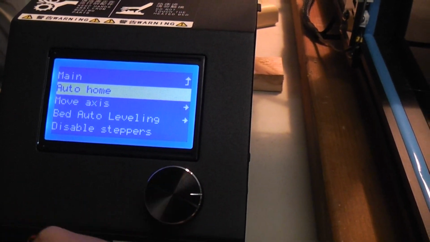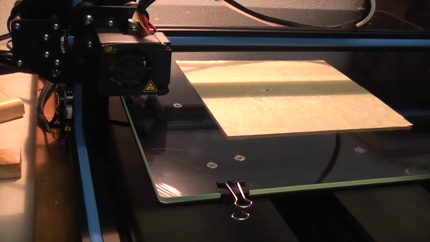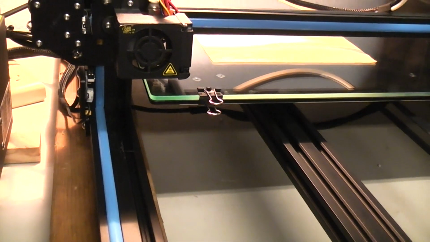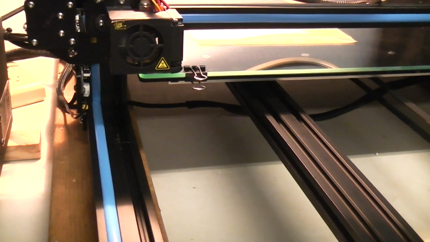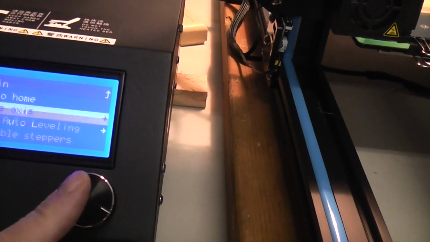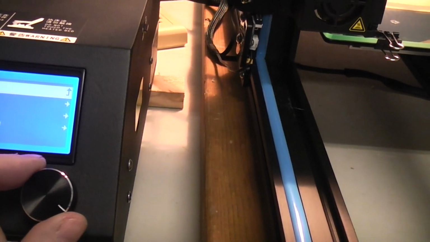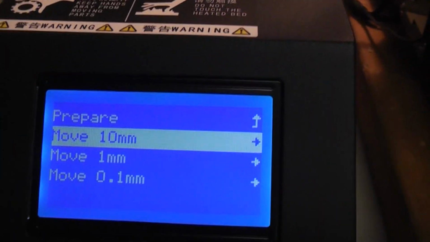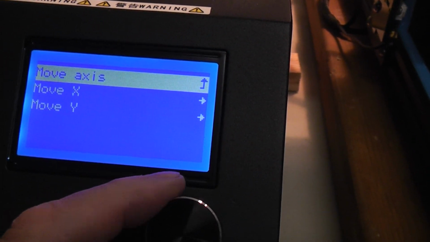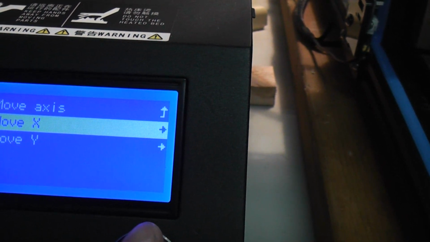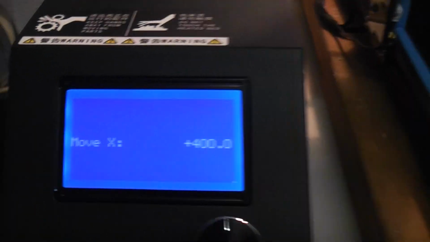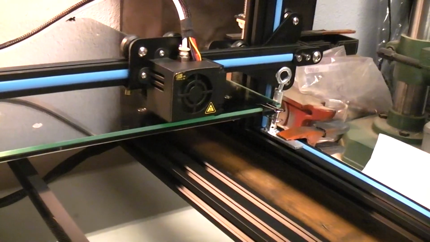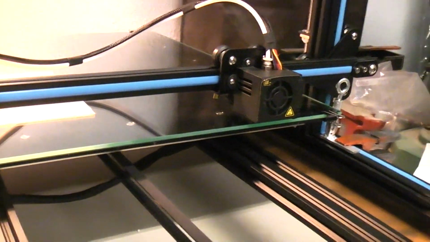Let's first do an auto home so we know where we're starting. So that means you need to run this thing using the move axis control. The auto home will already have the Z axis height set right, so you're good to go there. So now, if you're in the 10 millimeter move area, you can control the X and the Y only. And that's fine. Since this is a 500 millimeter bed, we're starting clear at one edge, we could go over, let's say, 400. Oops, I went to 430, but it'll just back up. And you could do your measurement there.